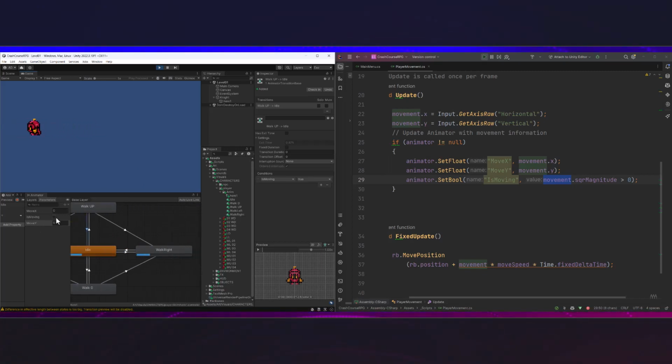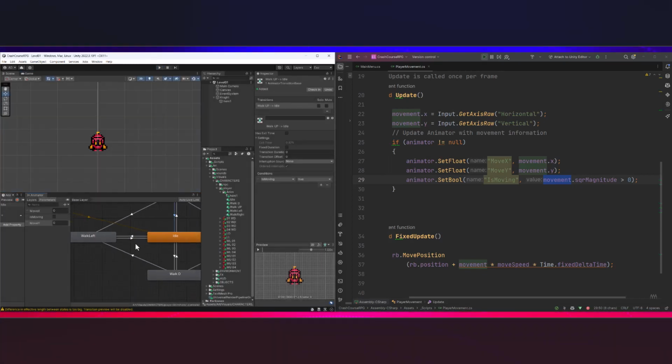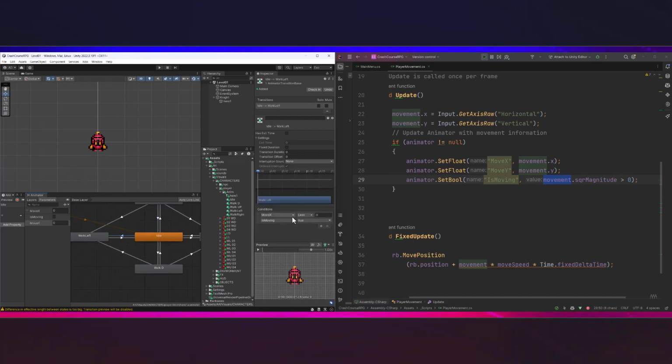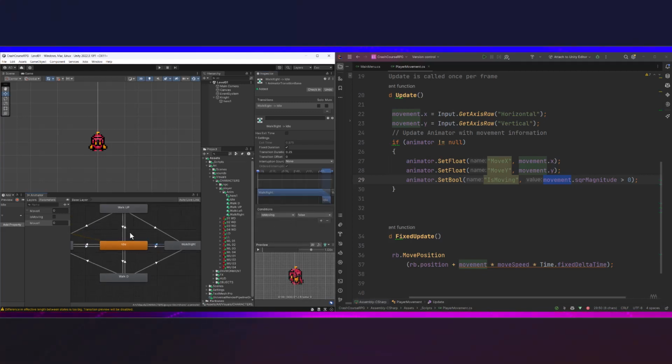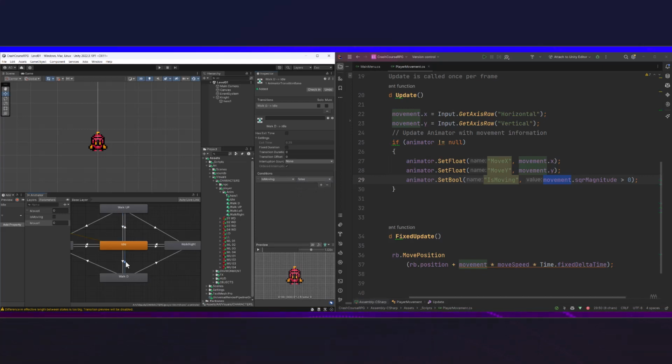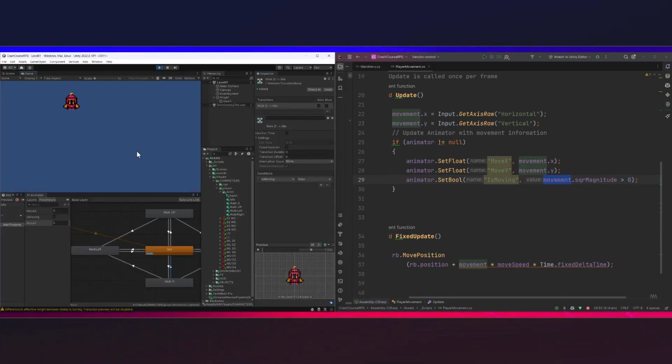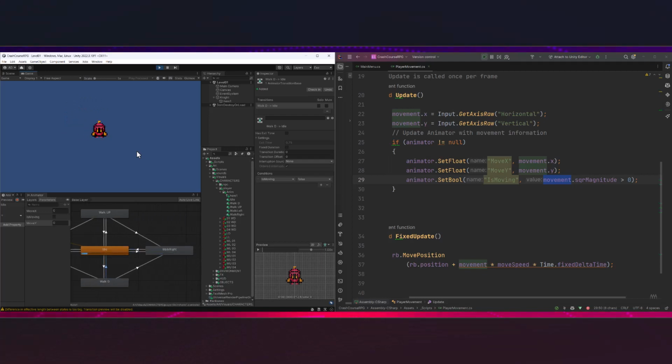Oh, you know what, is moving is kind of poppy. So we'll say that, and is moving is set to, oh, it has to be set to false. False. Okay, let's try that again. There we go. Now once I release it, it immediately goes back to idle. All right, cool. Let's save that.